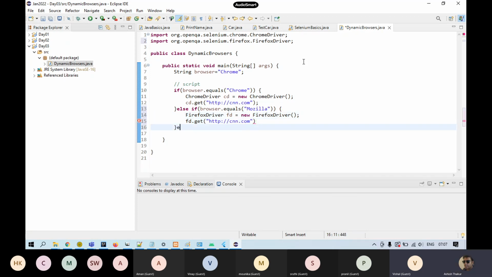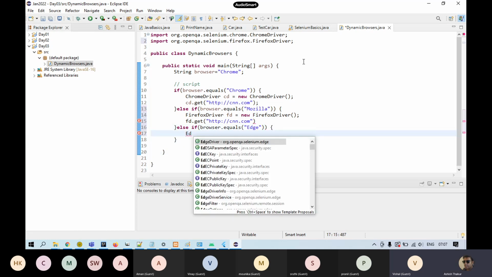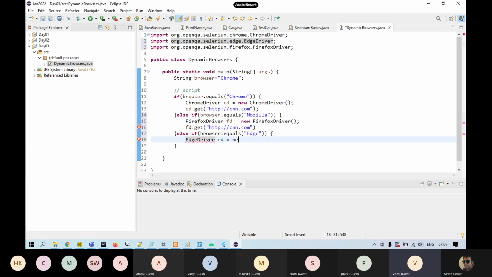And else if the browser is equal to Edge, you can create the object of Edge driver, and you can take Edge driver to cnn.com. But does this make sense?